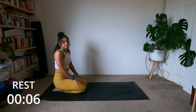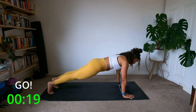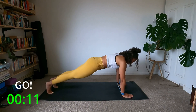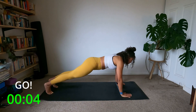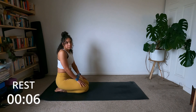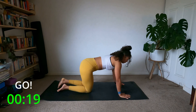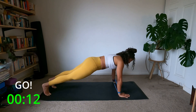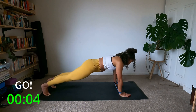Ten seconds to rest. Round two — slow and steady to the ground, push up, step with the arm, bring it back, step with the arm, bring it back. Down, push, push. It's nice doing push-ups when you break them down. I'm getting in about two each time — so two times eight is 16 push-ups. Focus on trying to keep the hips nice and steady. It's almost as if we're staying in a planking position for the whole four minutes.